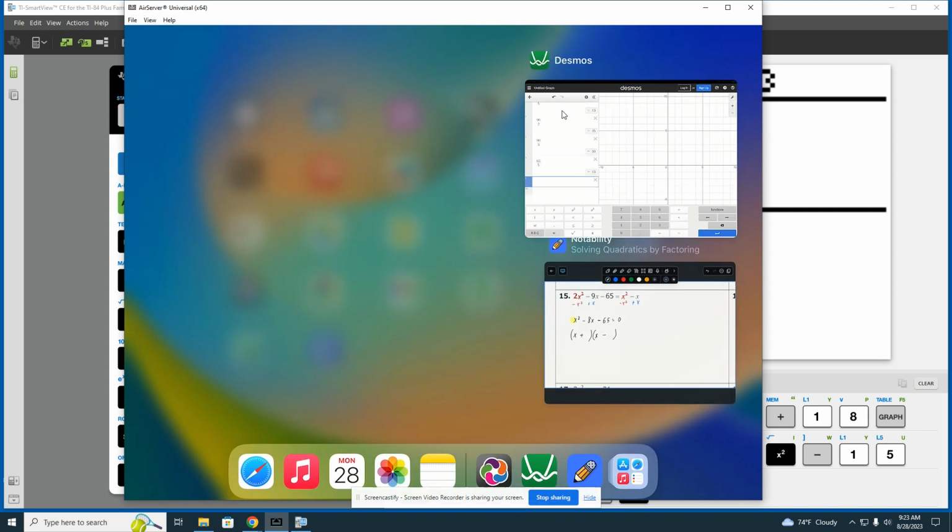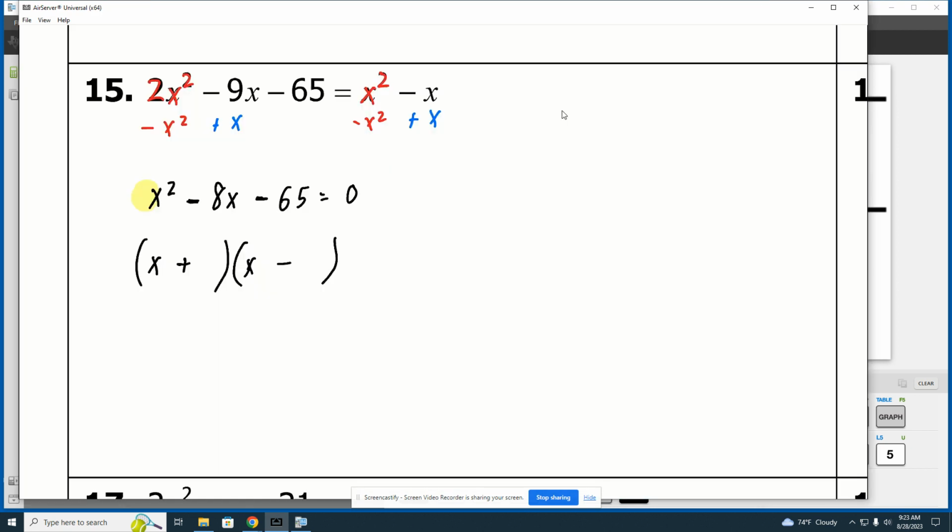So my last thing is this. What sign dominates the middle? Negative has to go with the bigger factor. Which one's bigger, 13 or 5? So minus 13 plus 5. So what do we do with those factors? Set it equal to 0. That one I'm going to subtract 5. Then x minus 13, set it equal to 0, add 13. So positive 13 and negative 5.